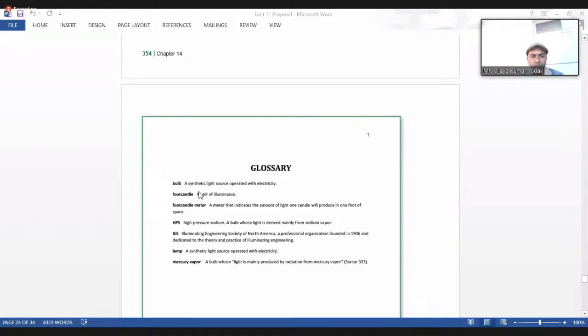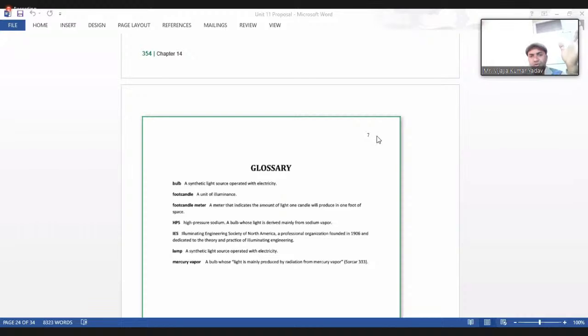That is whatever difficult words you have used, the meaning of those difficult words should be given in glossary, and words should be presented alphabetically, and meaning should be given. So here you are going to write only the contextual meaning, because you know that one word has different sets of meaning. So here you are not going to write all the sets of meaning, only the contextual meaning. In whatever context you have used the word, only that particular meaning should be given. So on the left side, the words are listed alphabetically, and on the right side, meaning should be given.